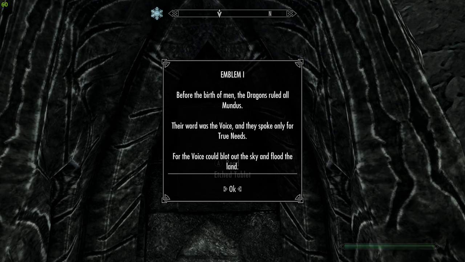So, Tablet 1. Before the birth of men, the dragons ruled all of Mundus. Their word was a voice, and they spoke only for true needs. For the voice could blot out the sky and flood the land.